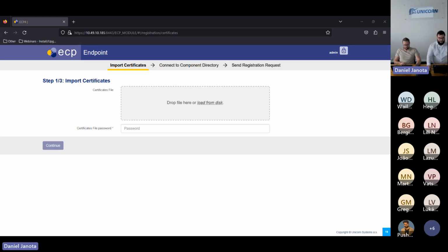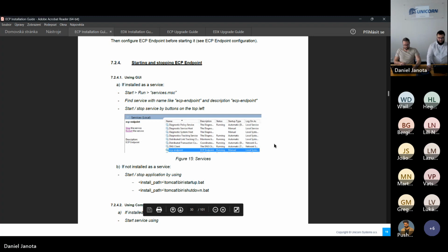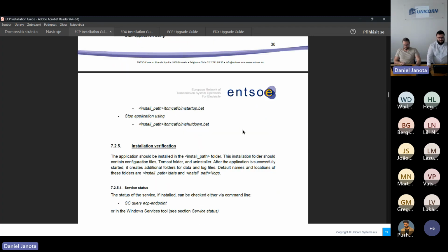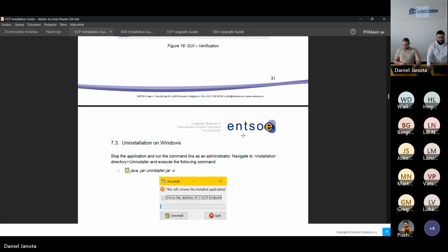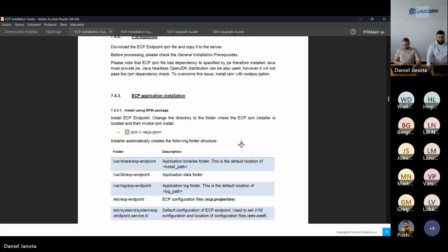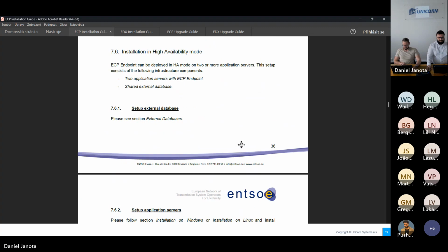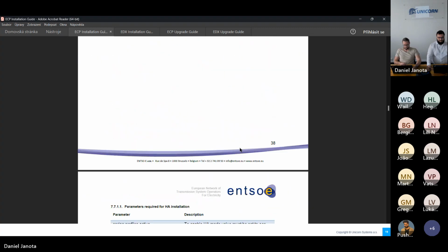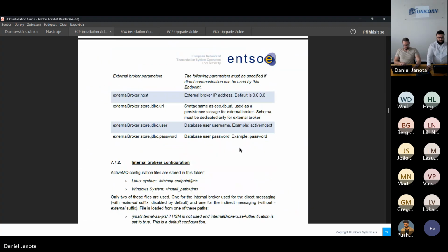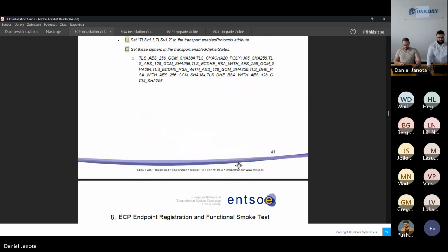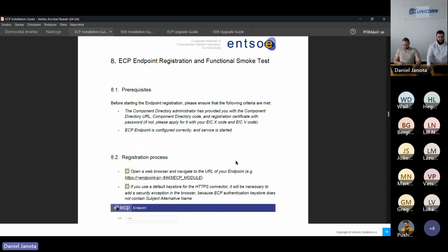So let's check the documentation again, specifically chapter 8. There's a description of the registration process and also some functional smoke test.